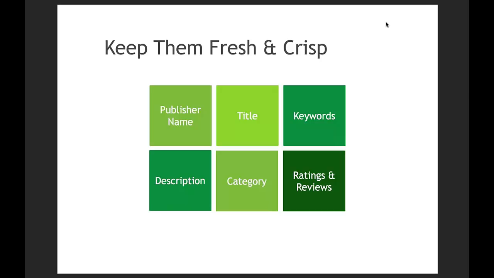Sure. Okay. Perfect. So just coming back to what I was saying, title, keyword, and description are the three areas where you would essentially put your keywords. But of late, category and the ratings and reviews section have also come into prominence. So for instance, if you have a shopping app in the shopping category, Apple would already assign the keyword shopping to your app. So even if you don't mention it in your title or your keywords, you'll still be given the benefit of that keyword in lieu of the category that it's in.